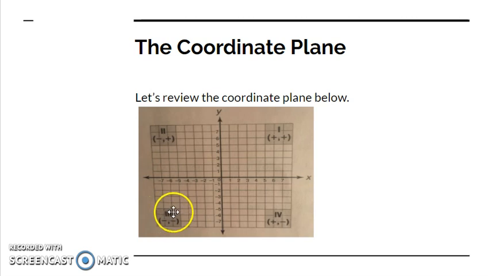We're going to go down to quadrant 3. As you can see here, both the x-axis and y-axis are going to be negative numbers. Go over to quadrant 4. Our x-axis becomes positive numbers, and our y will stay negative. So you can look at those values and determine whether or not you're going to have a positive x-axis or a negative x-axis, or a positive y-axis, or a negative y.